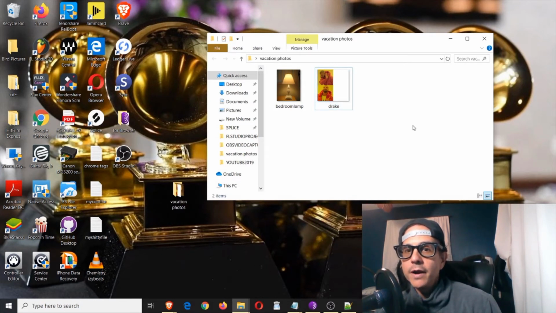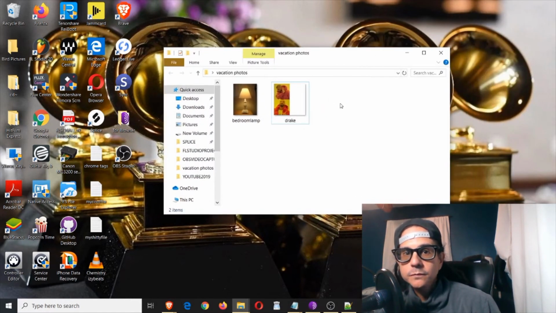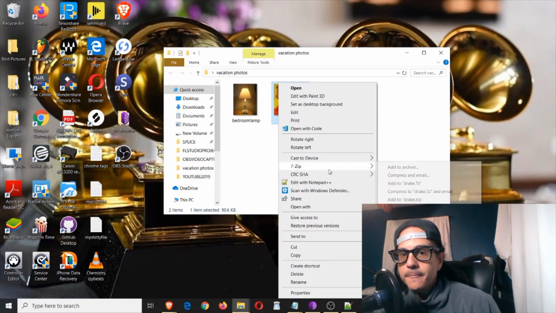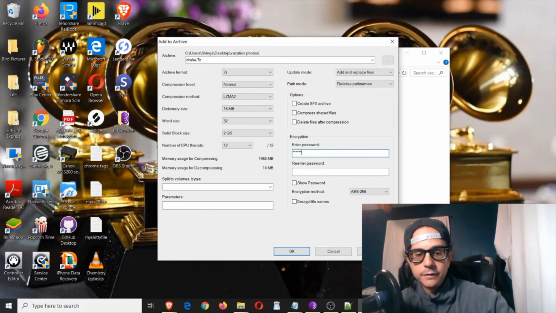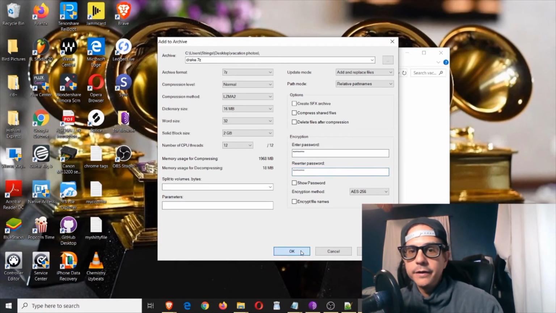Anyhow, another way that you can secure your file, let's say you want to password protect your password. So we're inside of the folder still, and now what you're going to use is WinZip, or you're going to zip the file with 7-zip, and you add to archive. 7-zip is another free file compression app. All you have to do here now is enter password, whatever you want it to be, re-enter password, hit OK.